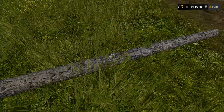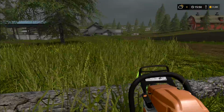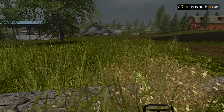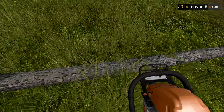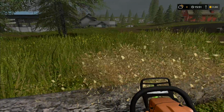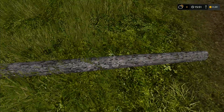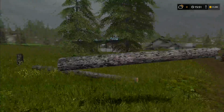Right, I guess the top of the tree is a bit small. You don't tend to get a lot of wood chips out of that. So let's just saw a piece up there and move down here and saw up again. There we go, there's another piece. And let's grab it like this.